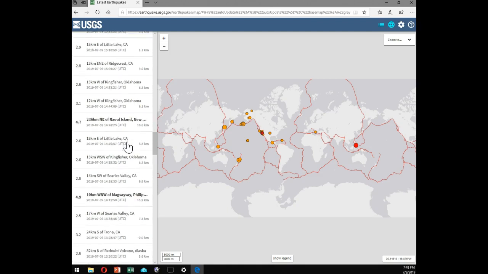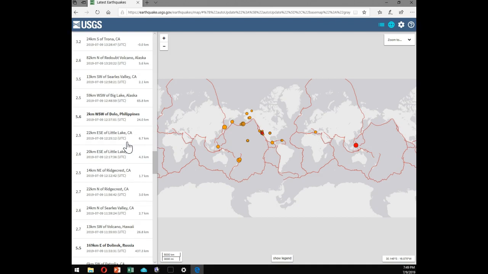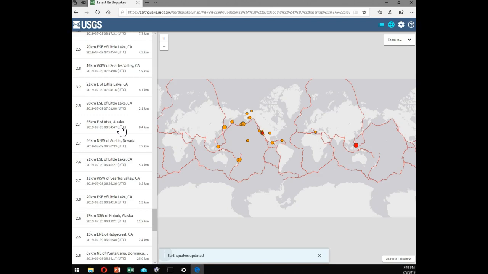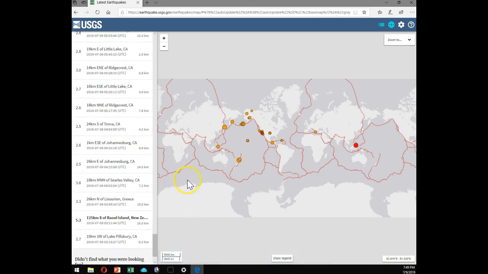So you can see there are a lot of earthquakes. Some of them are a little bit bigger, some of them are a little smaller. In this case, I'm not finding anything larger than 5.5 magnitude or so. But as you're seeing on the map itself, there is definitely a lot of seismicity, especially around this area of the Pacific. Again, it covers this area right here. So definitely if you're curious about what is going on in terms of seismic activity in the past few hours or days, go to the USGS website. They have very good resources on earthquakes.